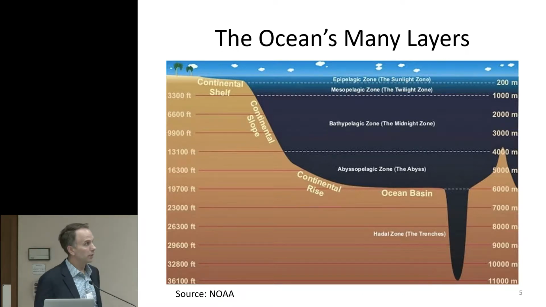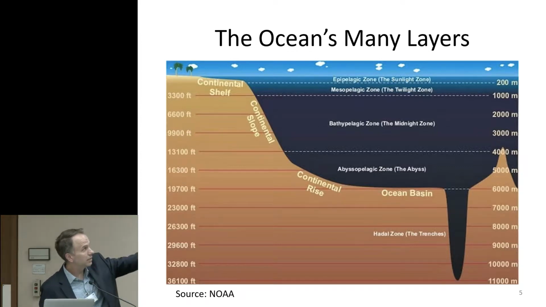That top layer is what we call the sunlight zone, or more technically, I guess, the Epipelagic Zone. And that is where most of the familiar species that we think of on a day-to-day basis are. And you can see that's a very narrow, right, top 200 meters-ish of the ocean. Once you get below that, you have the mesopelagic zone, the bathypelagic zone, and then the abyssopelagic zone. And in some parts of the ocean, we go even deeper than that, the trench kind of systems that some of you are familiar with, right? And those can go to quite significant depths.